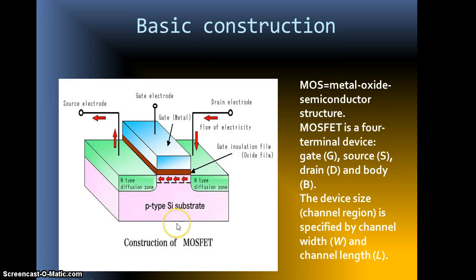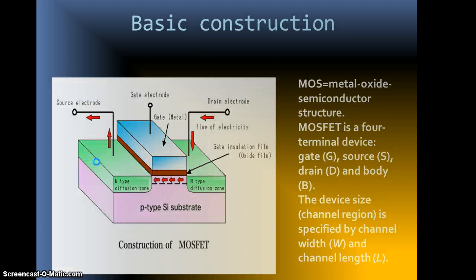So this is actually an N-MOS type of device because it has a P type silicon substrate. Since it has a P type silicon substrate, it has an N type diffusion layer or dopant which forms a source electrode. Again here you have an N type diffusion layer which forms a drain electrode. This is an insulating silicon dioxide layer, SiO2, a thin film, and on top of that there's a gate electrode made of titanium metal usually. So the device size is specified by the channel width and channel length, W and L. This becomes your length, and your width is this.